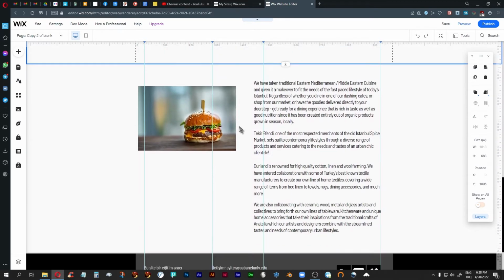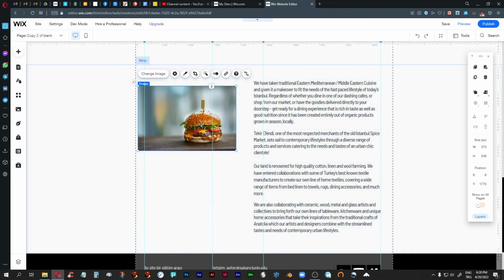And then finally I want to show you this, which is also a very common mistake that people make, which is using images that have a huge background in which the actual topic of the image, in this case a hamburger, is really small.